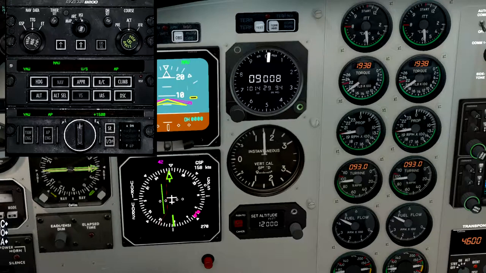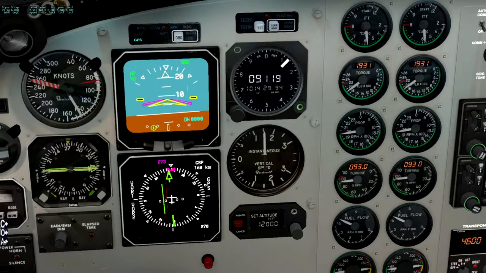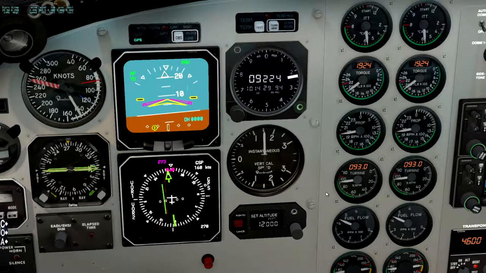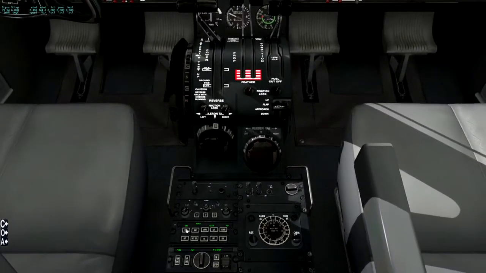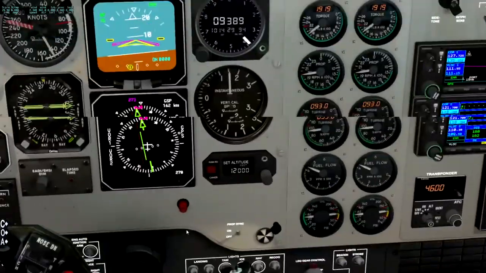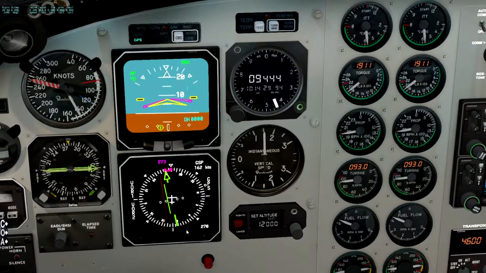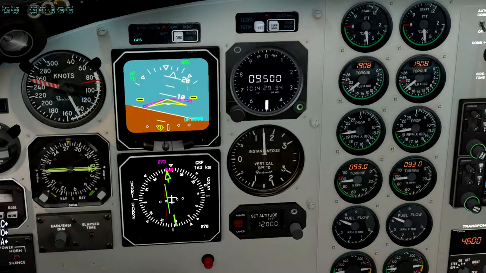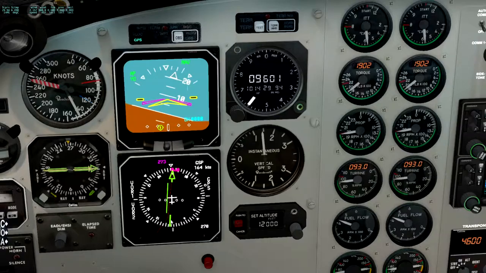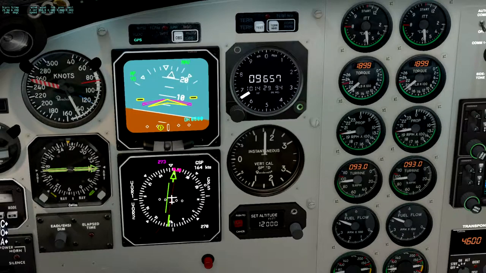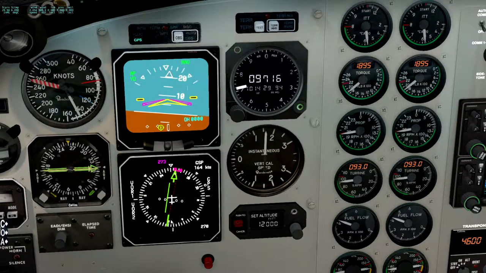What I'm going to do is reset the heading bug to the heading that we're on, because if the autopilot does start playing up again, you want to be able to just press heading and steer the plane on the bug to give you a measure of control, and having to set the heading bug before you press that is one more thing that you don't really want. So good, we're climbing at 140.